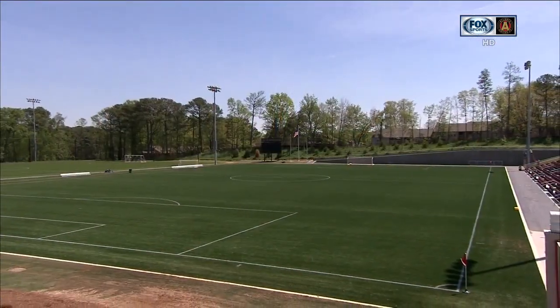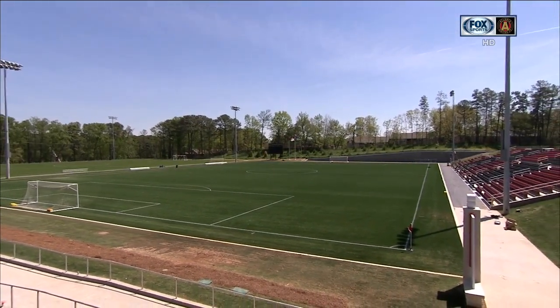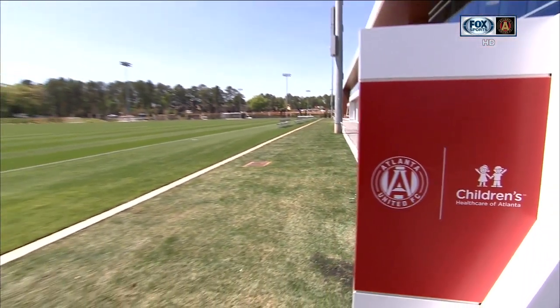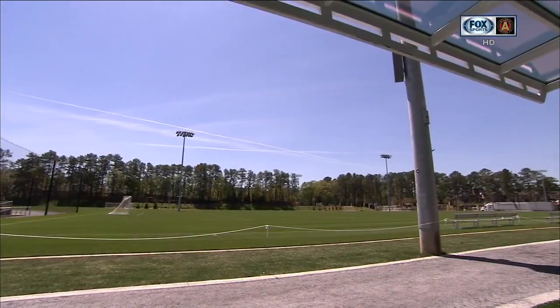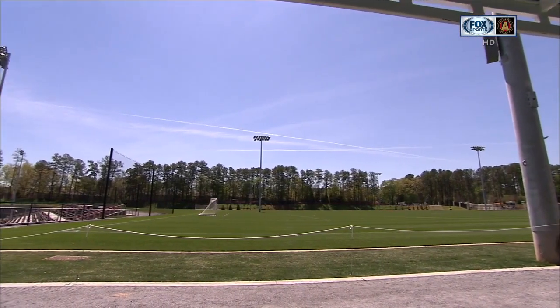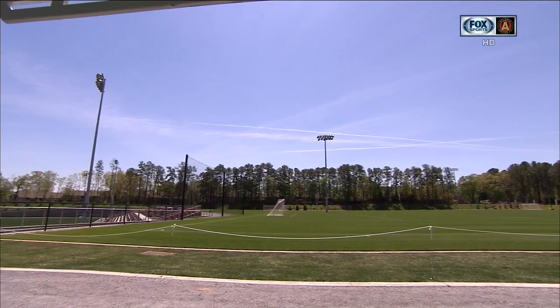One of the other phenomenal marks of this facility is it has a double pitch — dual pitch outside. The two pitches right out here are our first team pitches and we have a goalkeeper warm-up area. So everything in the front focal point of our facility is our first team. All the glass, guys working out, guys getting treatment — all the staff can see what's going on with the first team. Tata loves to have two grass fields, so he's got it right out the front door.